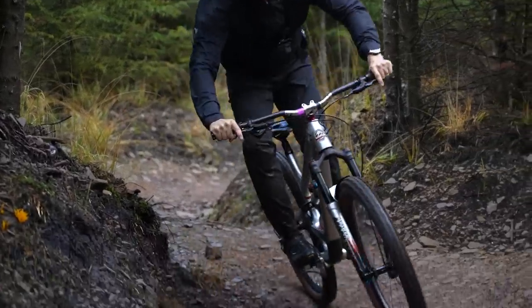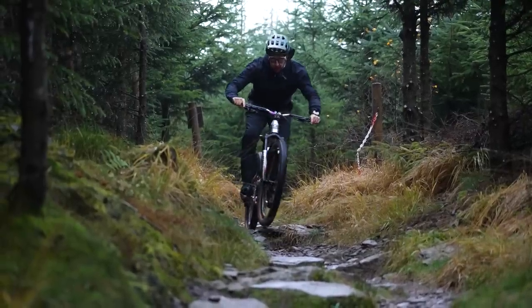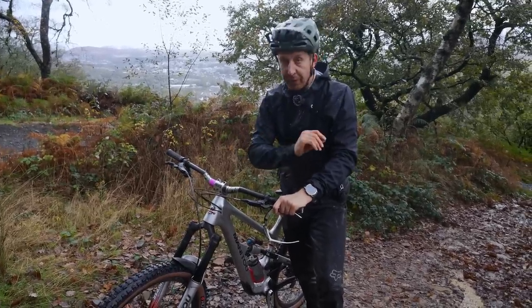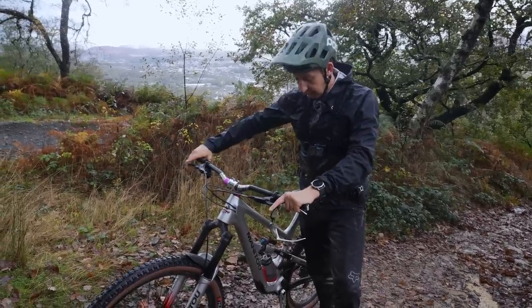So actually, I think there's probably three significant things that have really changed mountain biking for the better. Disc brakes, suspension, and the dropper post. I think those three innovations have dramatically changed what you can do on a bike. Yeah, okay, you could ride any old bike with none of that on and still have great fun. I'm not arguing that. But in terms of performance in off-road riding, it's just changed everything.